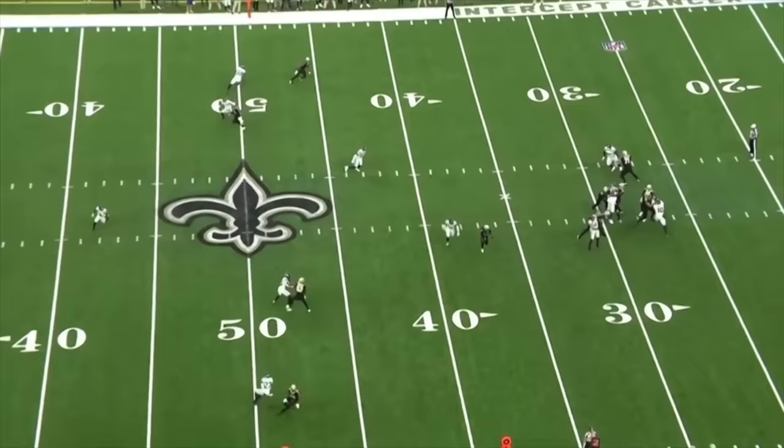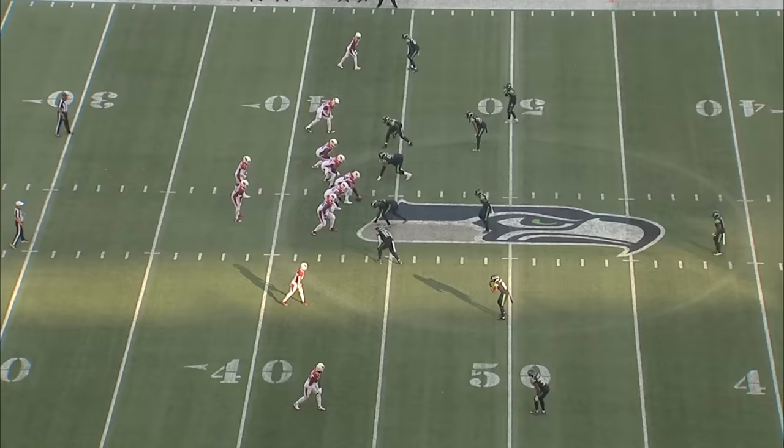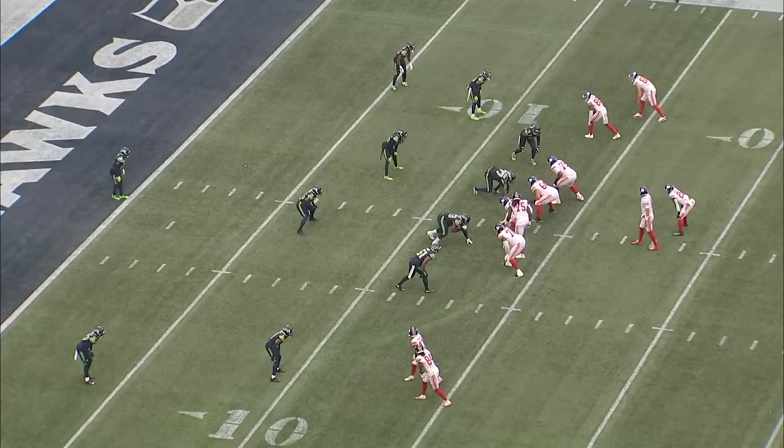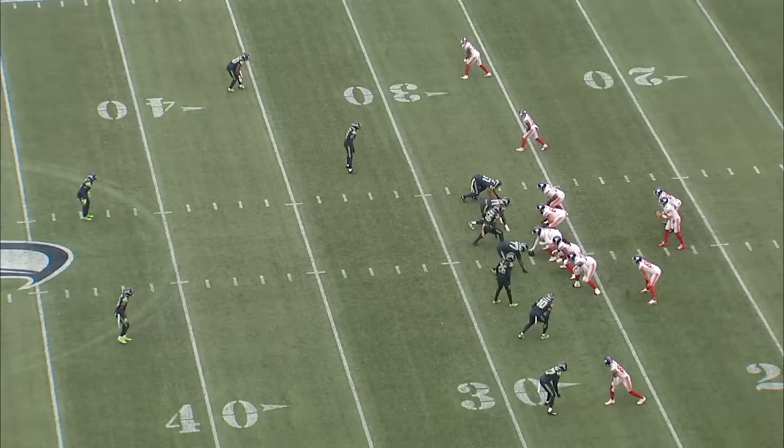Tariq Wollin has four interceptions this season, and if I had to pick, I would say this is the most impressive one. He's in a press alignment, but the Seahawks are running a cover three fire zone, so he's bailing to the deep third. Chris Olave gets behind his field of vision, runs a comeback to the sideline, and Tariq Wollin stops his momentum, gets full extension, lays out, and gets an incredible interception. The ability to stop quickly out of a backpedal is something I thought Wollin might struggle with — being 6'4" with a high-cut lanky build, it's really difficult to backpedal full speed and stop on a dime to defend a deep curl. But his acceleration and start-stop ability has been really impressive.